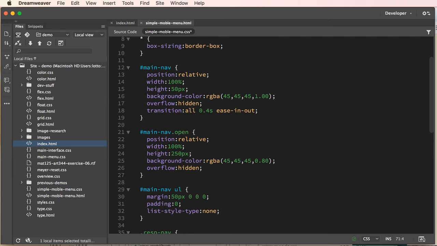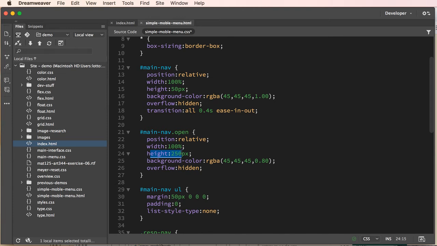Now we're going to create another element here. This is going to be main-nav.open, and this is what we're going to be targeting with JavaScript in a later part of the demo. So this is basically going to change the height from 50 to 250.